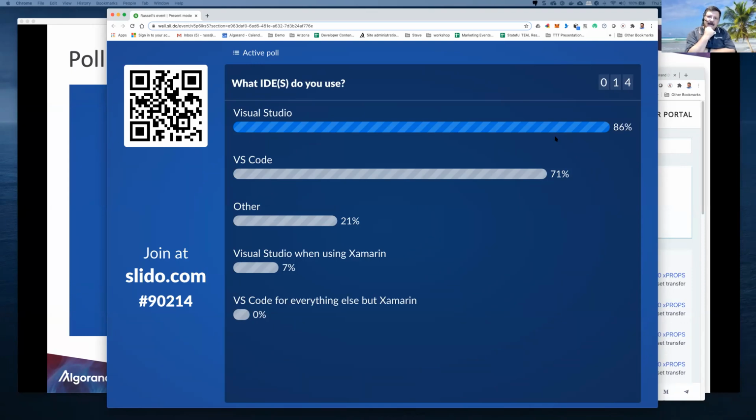All right, great. It's a good number using both Visual Studio and VS Code. That's really great because I actually just published a tutorial I'll talk about a little bit on our website, and it's about using VS Code and doing some debugging with it on some of our source code, like to create accounts on the blockchain. So we'll get to that in a little bit.